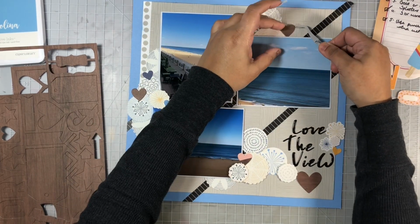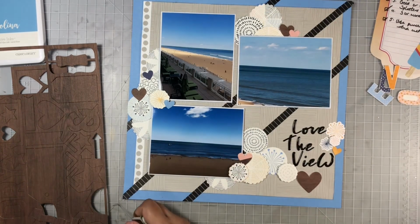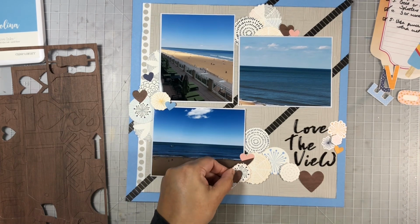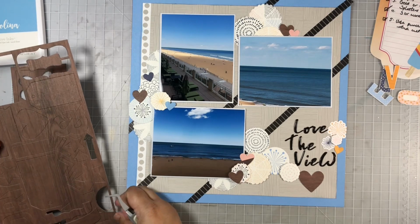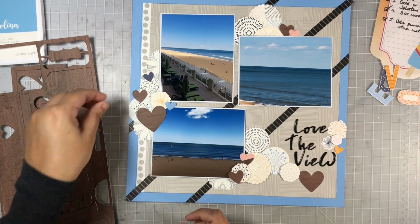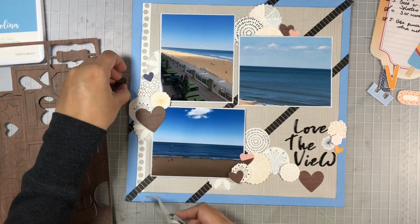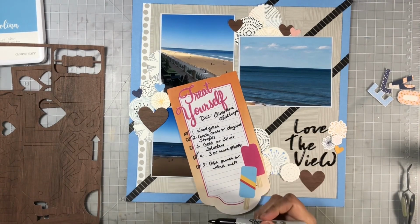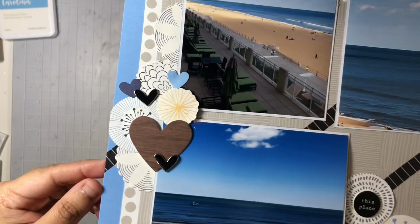So I'm just going to go ahead and play around with where I want them to be, and once I have them in place, I go back in with my liquid adhesive and adhere them to the background. And you can see here some of these elements will be placed directly on my photo. So I'm just going to cross off right now what I have. I have wood grain. I have everything except for my gold or silver splatters.